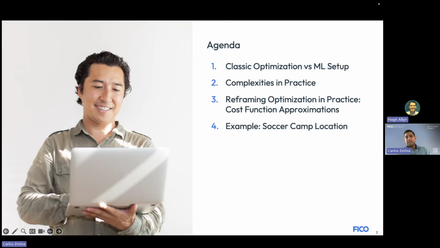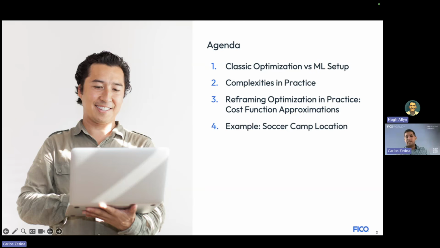We'll talk a bit about the complexities in practice that have brought about CFA. One of the things that you'll notice and that I'll bring up as well is that CFA is something that happens already offline without a data scientist or an optimization scientist being involved. It's actually done by the operators already by adding in buffers or any data modification to account for things that they believe will be happening based on their current experience.